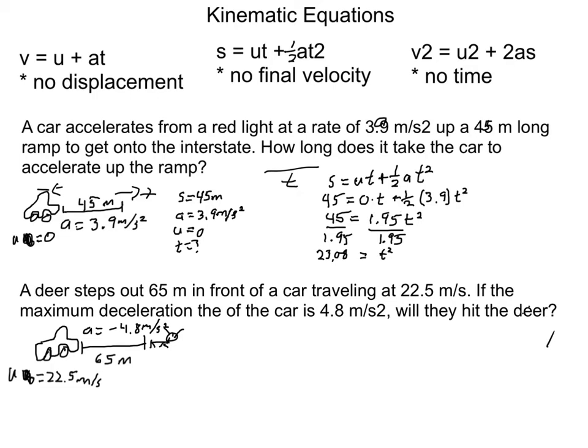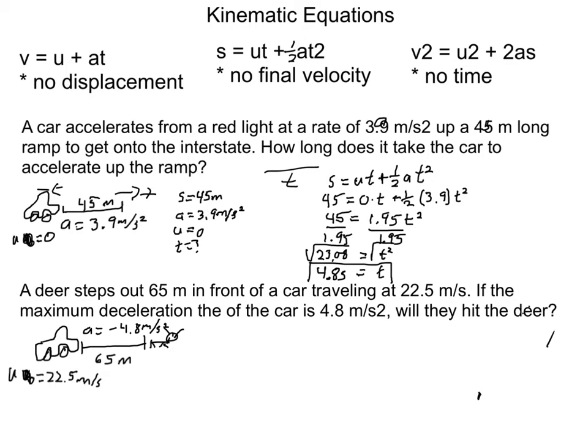And that leaves me 23.0769, so forth, so on. You'd want to store that in your calculator. Equals t squared. I'm going to take the square root of both sides to undo the square. The opposite of a square is a square root. And so now I'll end up with whatever t is. And time comes out to be 4.8 seconds. Notice here I have two significant figures, so I made sure to round my answer to significant figures there.